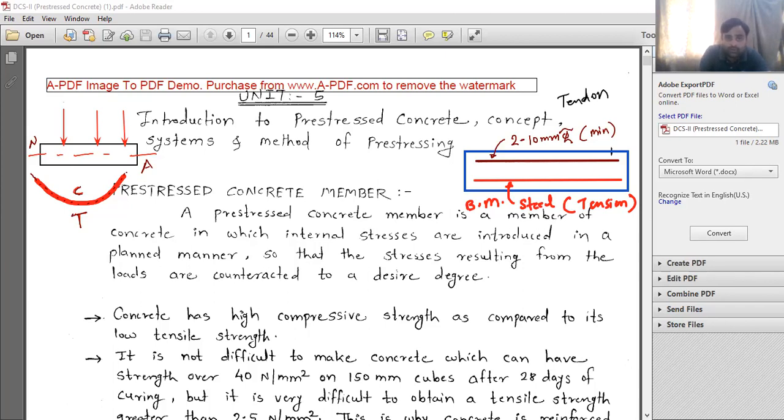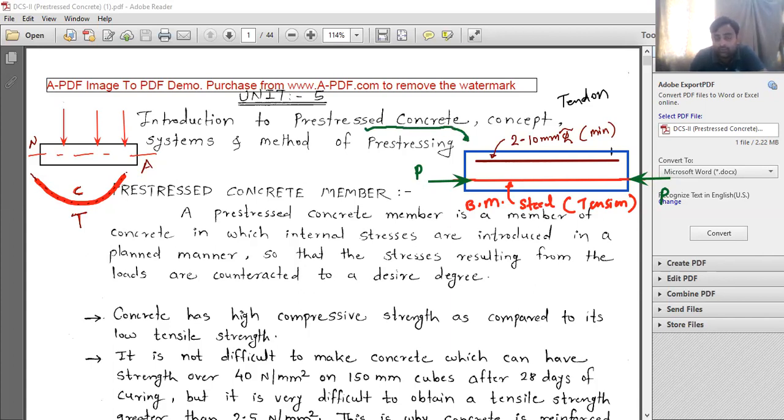Now what we do in the prestressed concrete beam, see, this bar, if I extend this bar, suppose now, if this bar is taken out of the beam, it is initially placed like this, and then we apply force. We apply the force on this bar. Let us say that the force is P. The applied force is P. Now this is prestressed concrete beam. I am talking about the prestress. This prestress, we apply it.